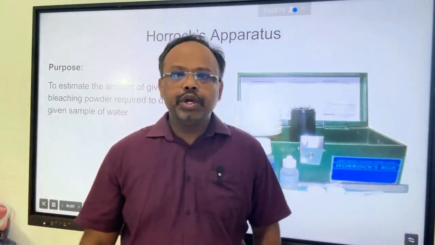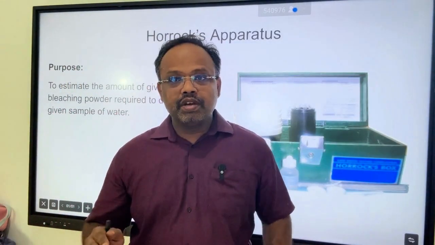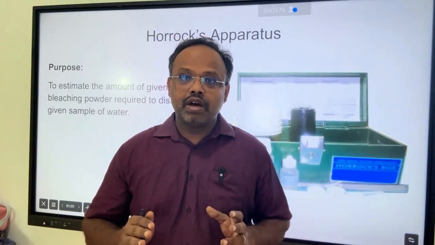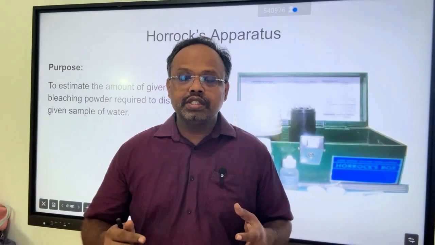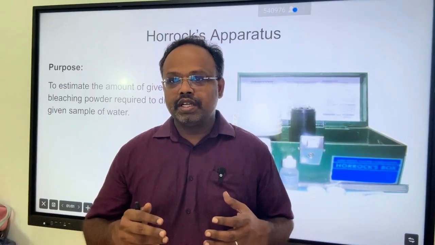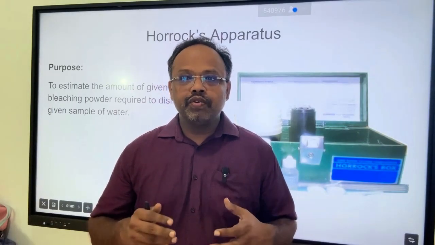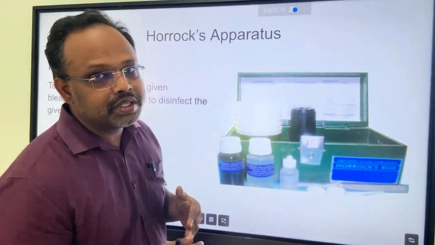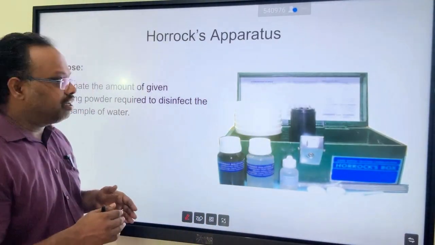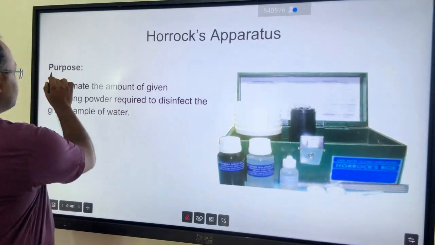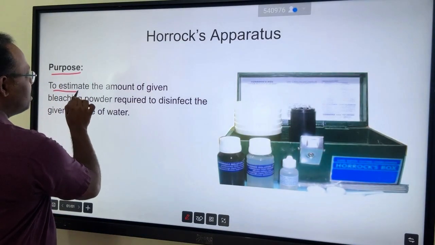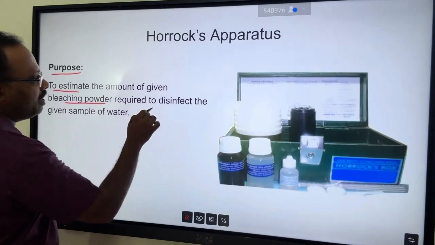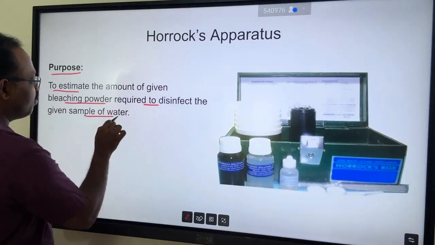In this video, we are going to see the purpose of Horax apparatus, the contents of Horax apparatus, the principles of Horax apparatus, and calculations involved in the Horax apparatus problems. That is what we are going to see in this video. Firstly, we focus on the purpose of Horax apparatus. As I mentioned earlier, the purpose of Horax apparatus is to estimate the amount of given sample of bleaching powder required to disinfect the given sample of water.